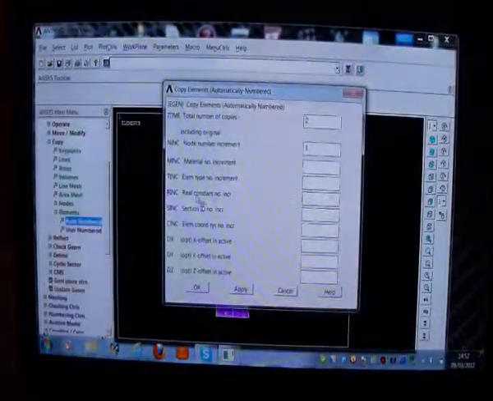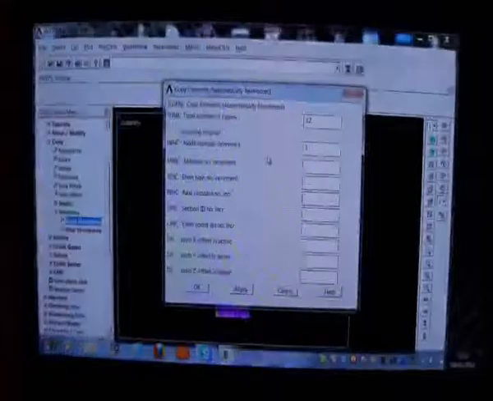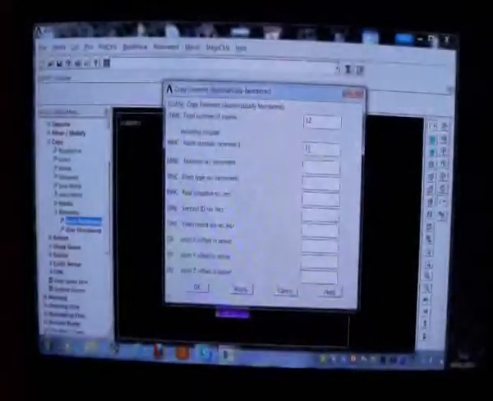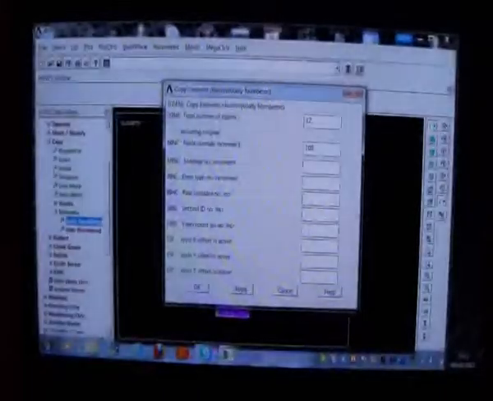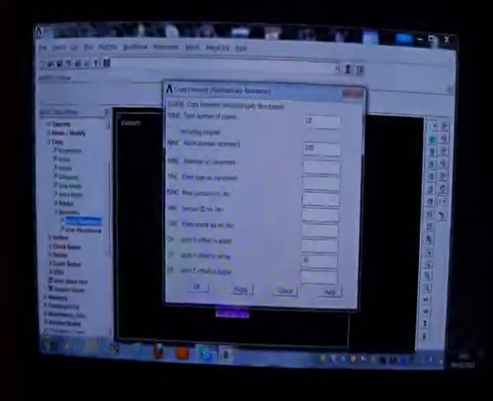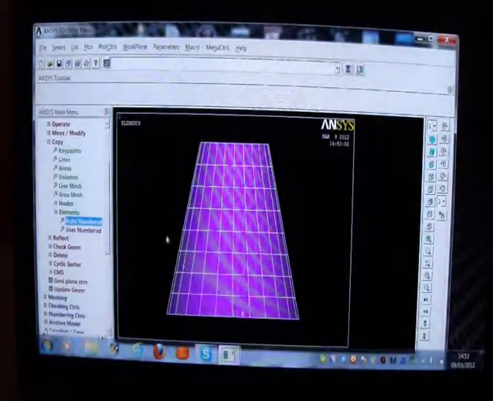Then the total number of copies is 12, because 12 times 30 is 360 degrees, and the node increment I put 100, which should be enough, and the Y offset I put in 30. Fine, I press OK, and there is my model.